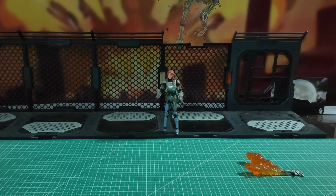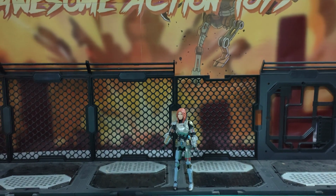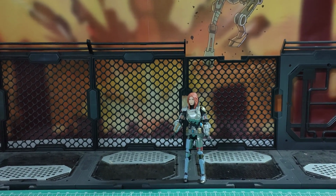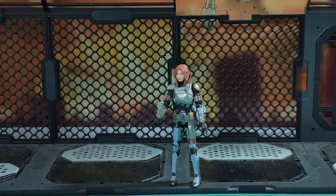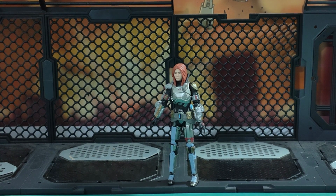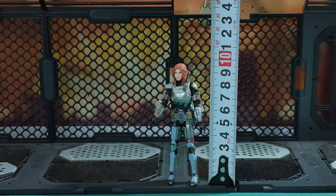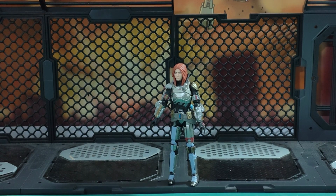Okay, so what we do now, I'll get a size measurement. And then we'll get a bit closer again. Then we'll do some figure comparisons with her. So her height in centimeters, she is just about 10. But we expect that from the vintage collection Star Wars. Let's do a size comparison.